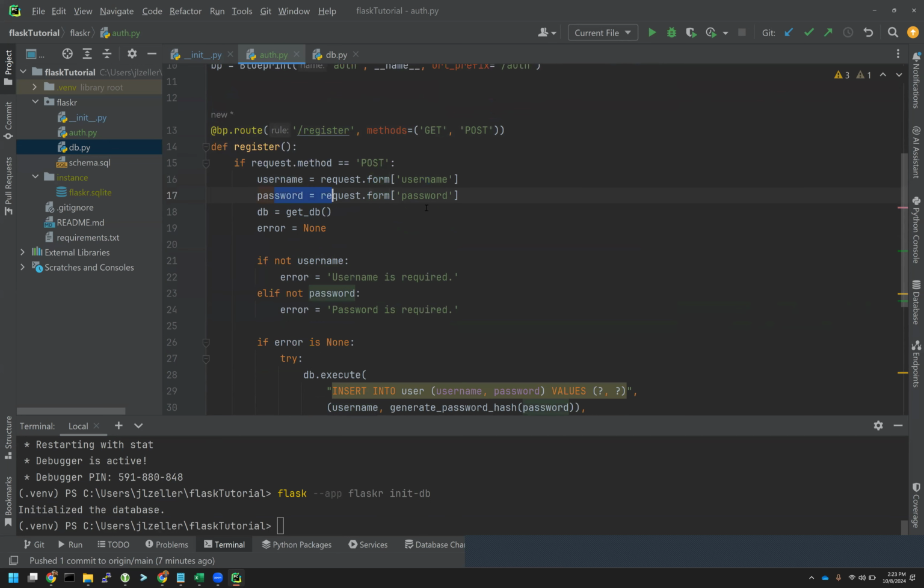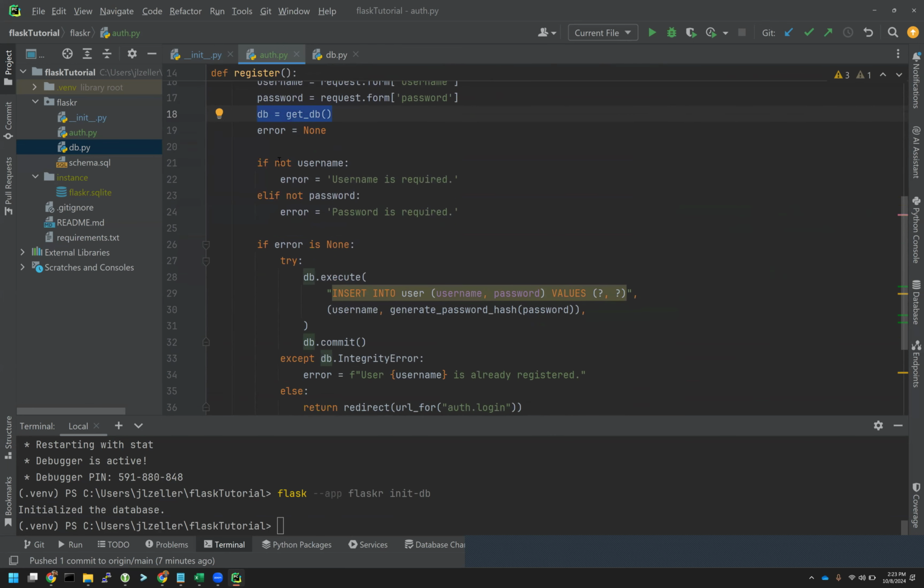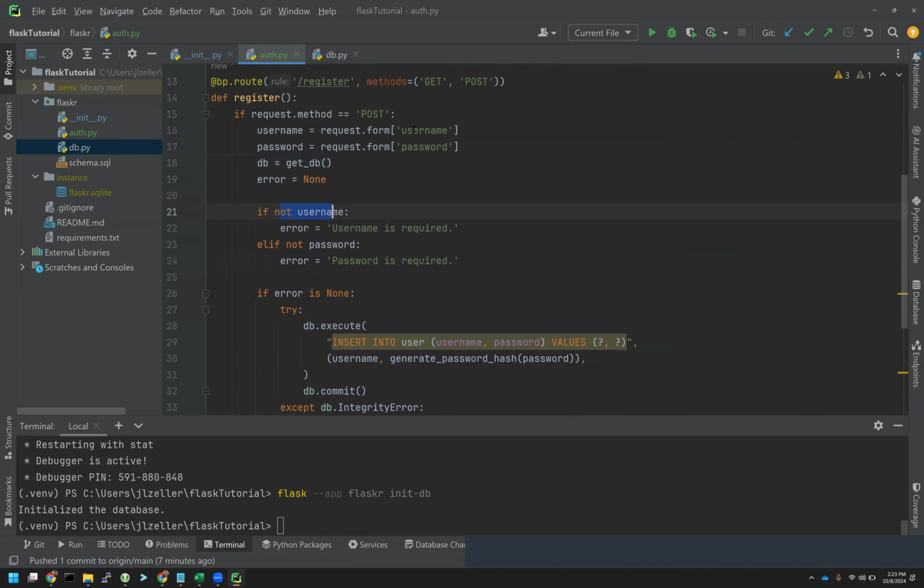Same way with password. We're going to go ahead and access our database. If we get an error, then go ahead and put the error on the screen. If we don't get an error, then we continue on. If they did not provide us a username in the form, we're going to create an error called username is required. If they didn't give us a password, we're going to say password is required. It's a very basic way of saying you either submitted this stuff to us or you didn't. Everybody get that? Cool.